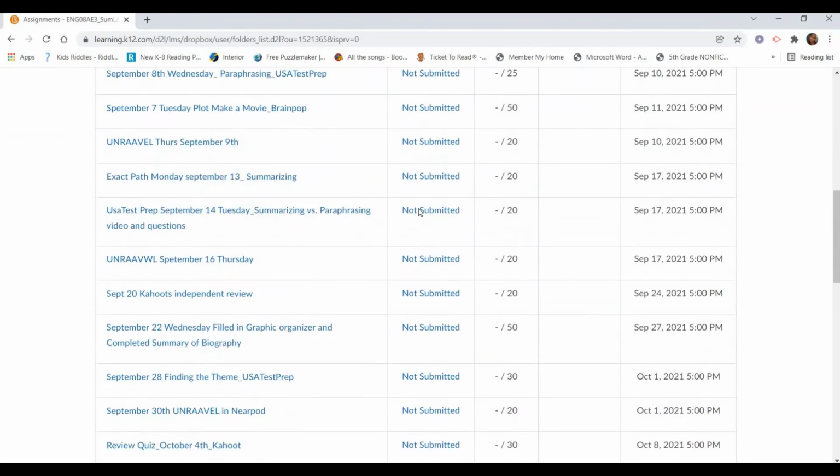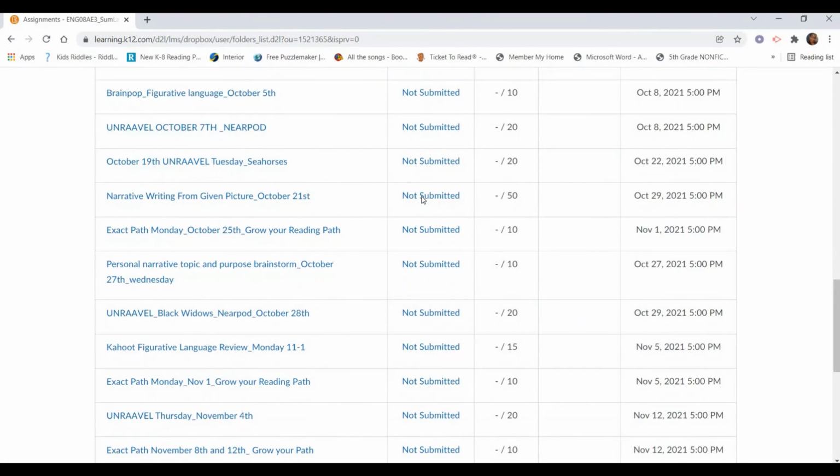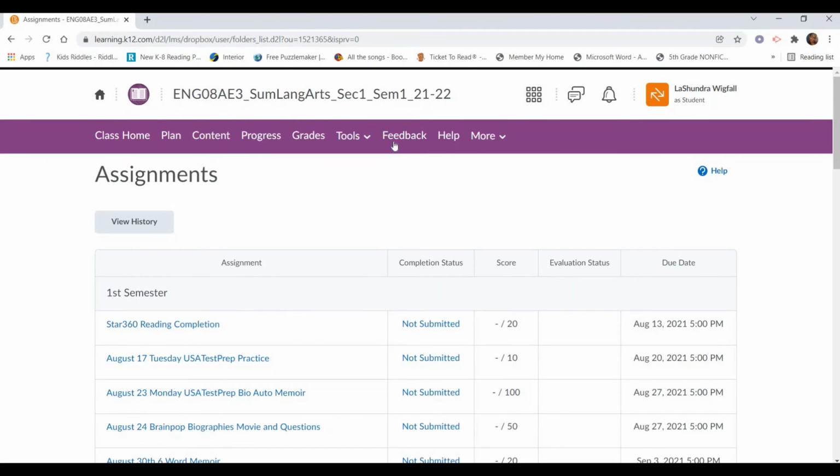So that's why there's so many ways that you can check your work to see if you turn something in, to make you accountable and responsible for your work. You're going into high school, so we want to make sure that you are able to be held accountable for the work you're supposed to do. We're here to help you every step of the way. Okay? And those are really the most important ones that you need to know. The other ones are not important. They're not important at all.